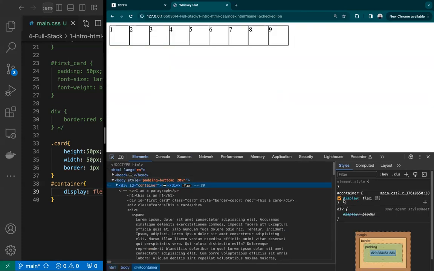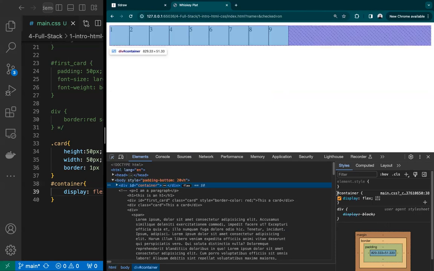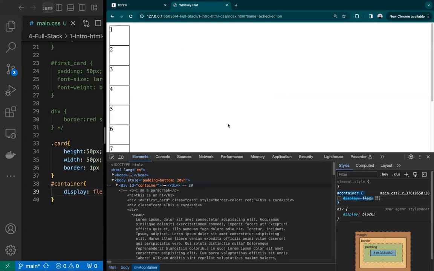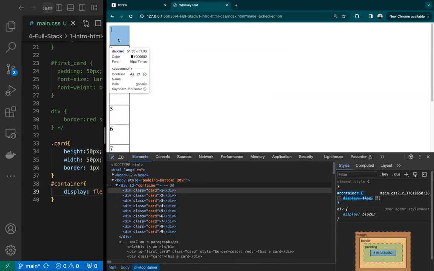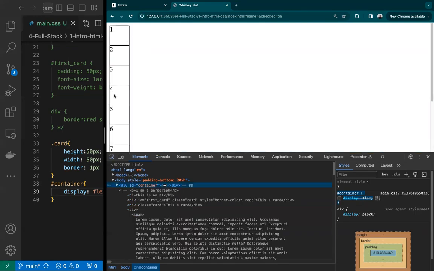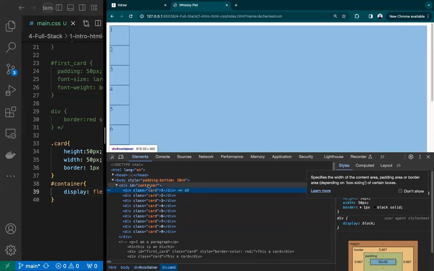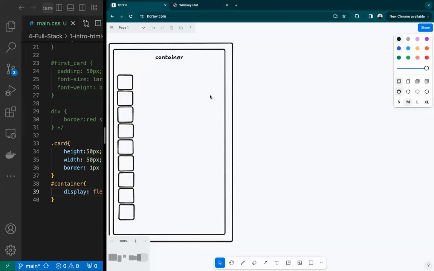Okay. Let's go back to my container here on my developer tool. So here we can see my CSS style from container. Let's take off the display flex. Well, what's the difference? There's my container. But now my card is occupying the entire space of my container all the way to the right-hand side of it. All right, so what's really happening is even though my container is only this big, it's in display block.